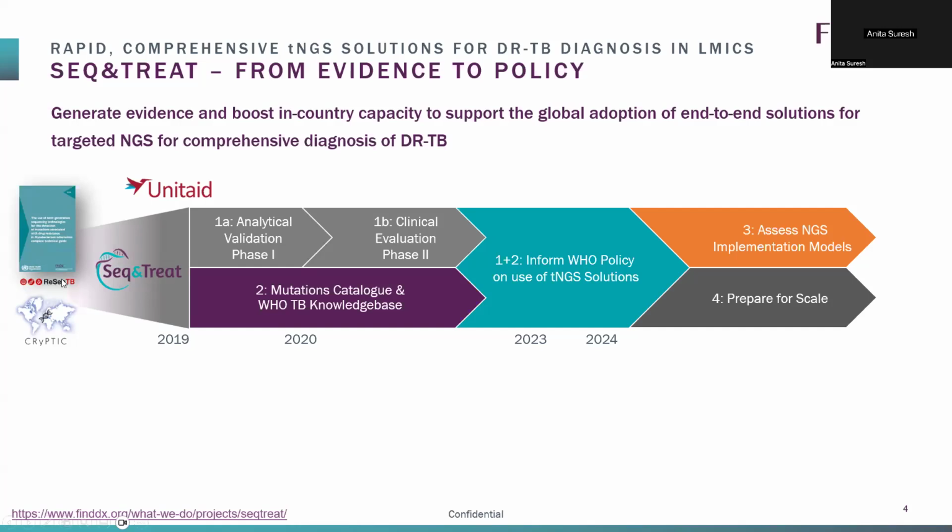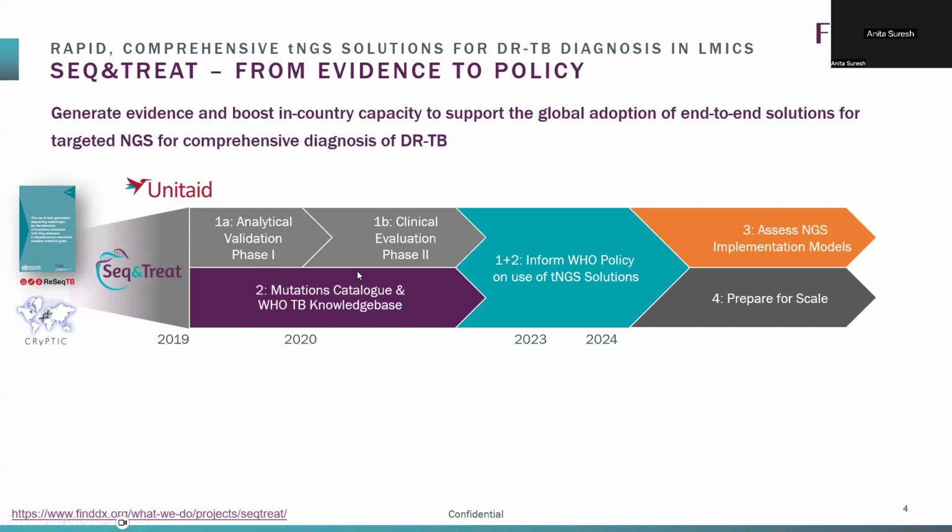And then WHO, at the time in 2018, published a technical guide for sequencing for TB. That was purely on the different NGS technologies and so on. But that's where they published their very first target product profile for sequencing for TB. Now that really was the basis to drive this for our grant, to be able to set it up, to invite companies, invite basically innovations that are out there that have end-to-end solutions for sequencing-based detection of TB drug resistance.